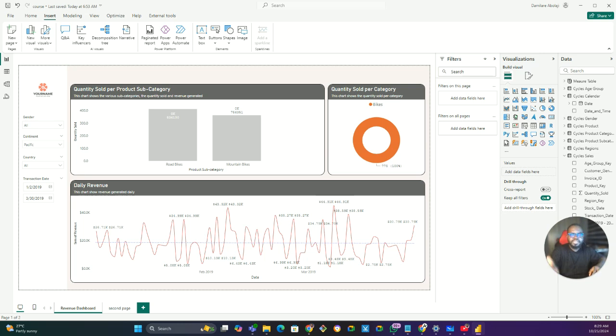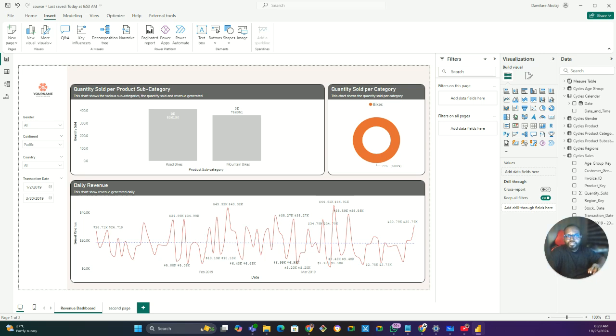By now you must have mastered the essentials of filtering and slicing, and they are fundamentally creative, interactive report tools, like we said. As a recap, visual level filters affect only the selected visual. Page level filters affect all the visuals in a page. Report level filters apply to all visuals in the entire report.